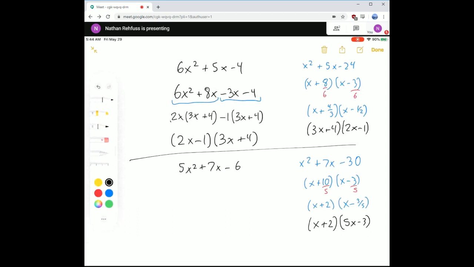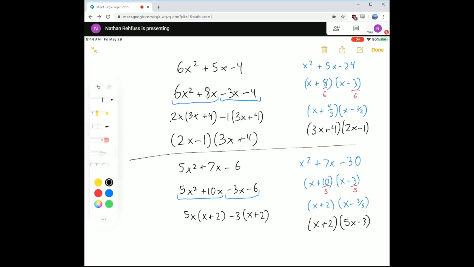So this time I'm going to make 5x squared plus 10x minus 3x minus 6, and ask, what are the common denominators of the first 2 terms and the second 2 terms? So for the first 2 terms, my common denominator is 5x, and that leaves me with x plus 2. Because 5x times x is 5x squared, 5x times 2 is 10x. Second pair of terms, I get a negative 3, and when I pull that out, I get x plus 2.